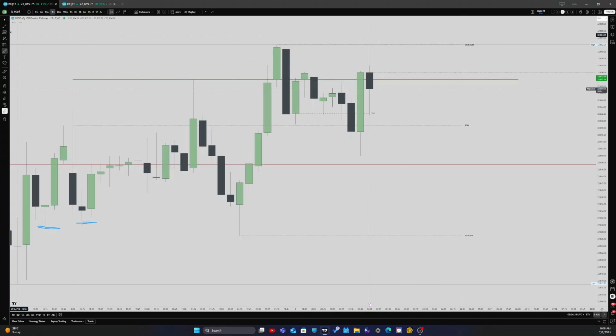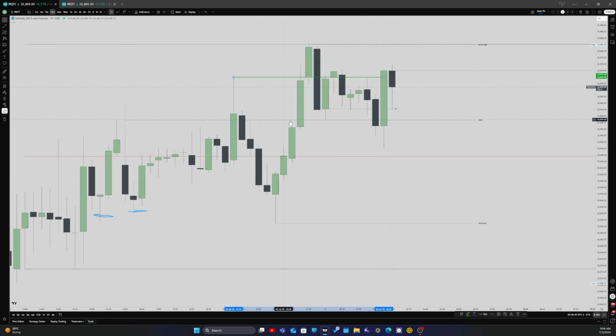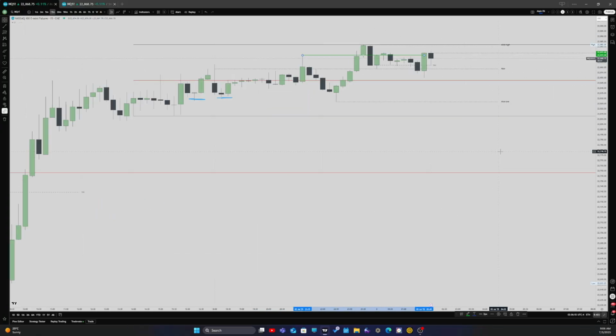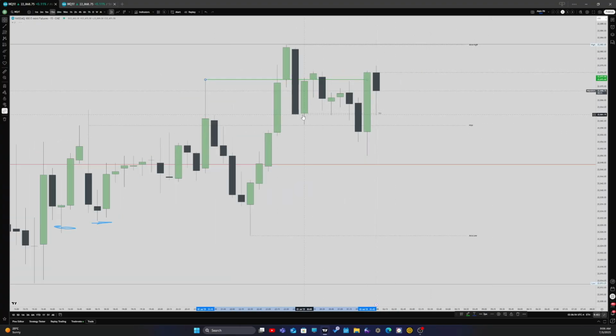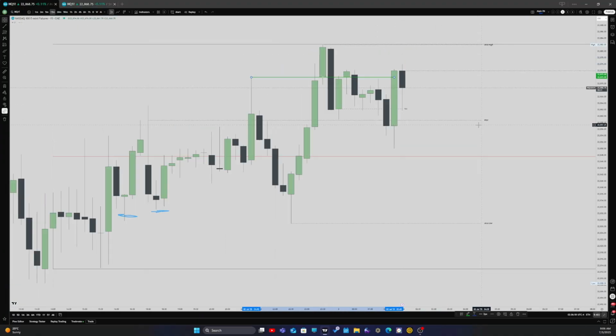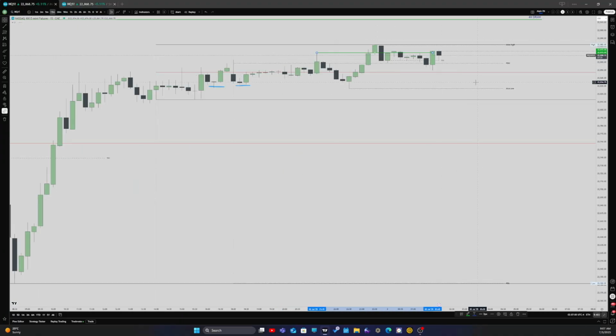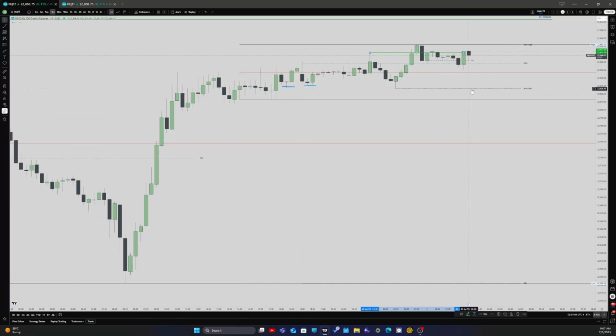But given that it's the day before NFP, it's NFP today, I'm not sure. We will see. This is a good close above. Bullish order flow. Reaction from the daily, from the midnight open here. Let's see.